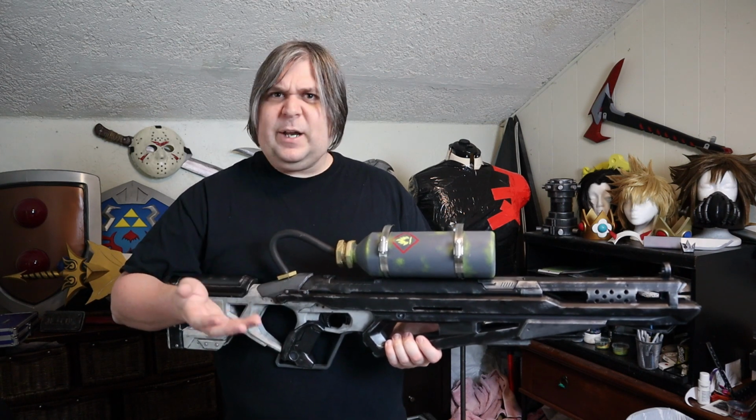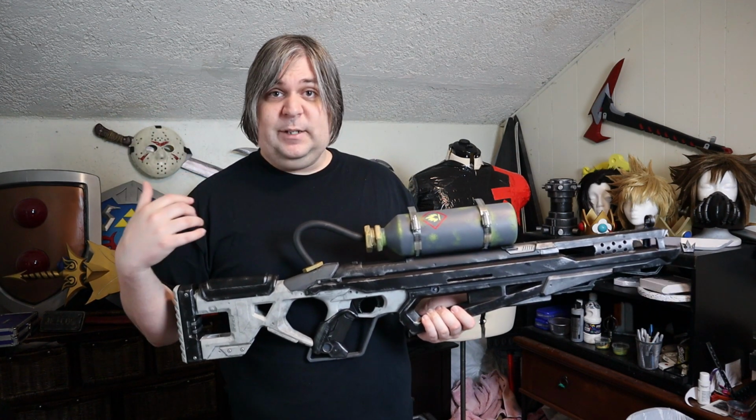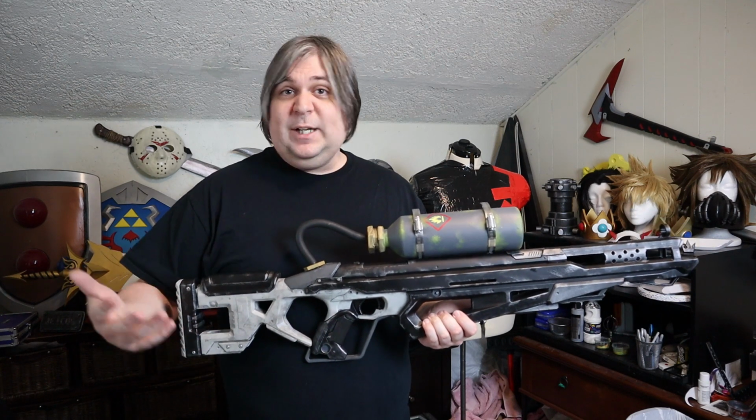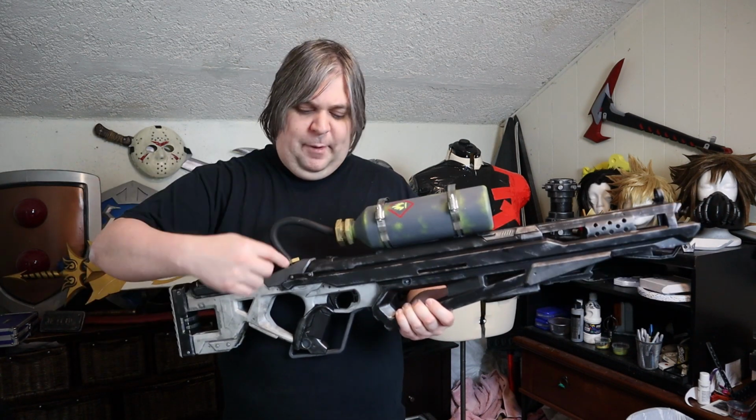So we figured flamethrower was the best option, because a regular rifle just doesn't seem like it would work that well with Luigi. Originally we thought flamethrower because usually a flamethrower would have a backpack to it. It would be like an Alice frame, which is a military thing, a metal frame that they put all their stuff on, and it makes it easier to carry and distributes the weight better. We were going to do that, or get something similar, or make something similar out of PVC pipe, and then put a tank on it, like make a tank out of foam or something, and then have a wire coming through to this.